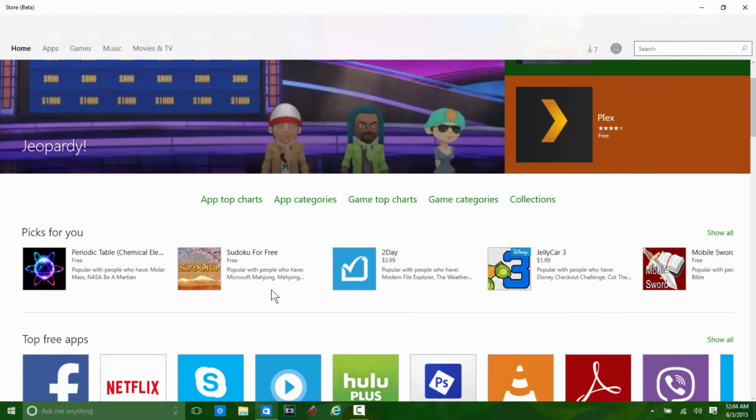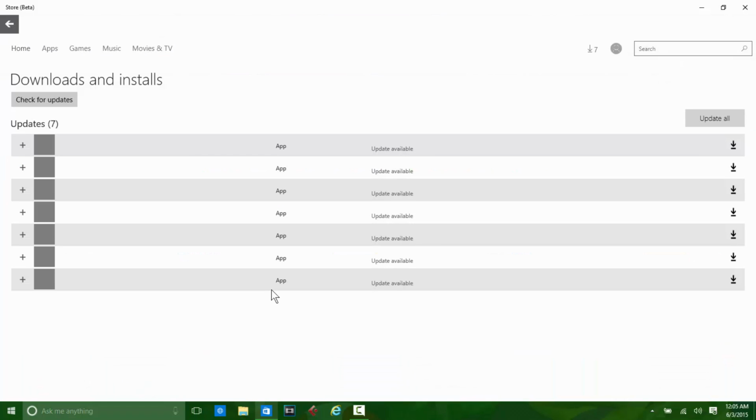Like I said, preview build, a lot of things are not finished, but you can see definitely the idea that they're going for with the improved store. Here's your downloads, and this is a really great experience of how to track all this stuff. When you're downloading something, like for instance, we're going to update something right now.